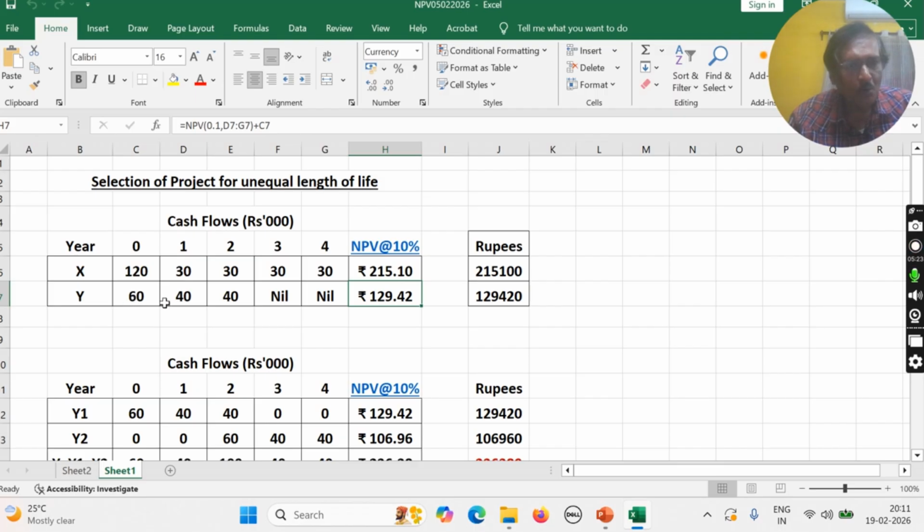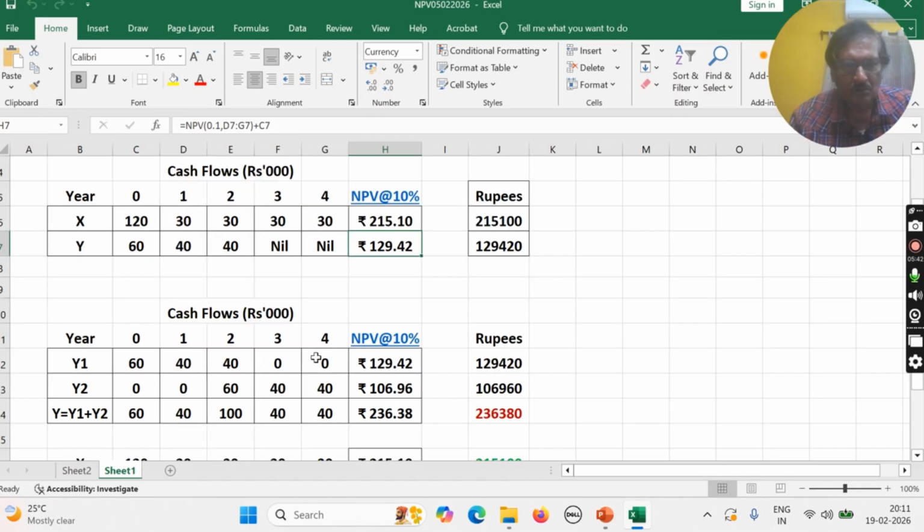Should we accept Y? No, this is wrong. Why wrong? Because you have to compare the total cost for the equal life. Here the life is shown 2 years. That means again you have to purchase another plant to cover another 2 years, and that is shown here to compare. That means this figure is not to be taken for consideration of the decision for selecting the project Y in respect of total investment of the project, because you have to make the length of the project same first.